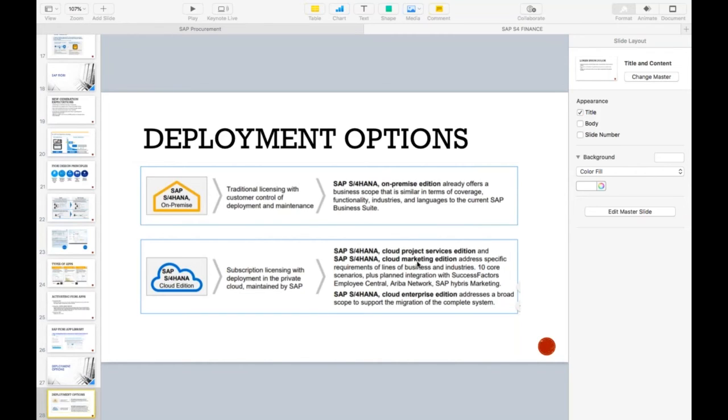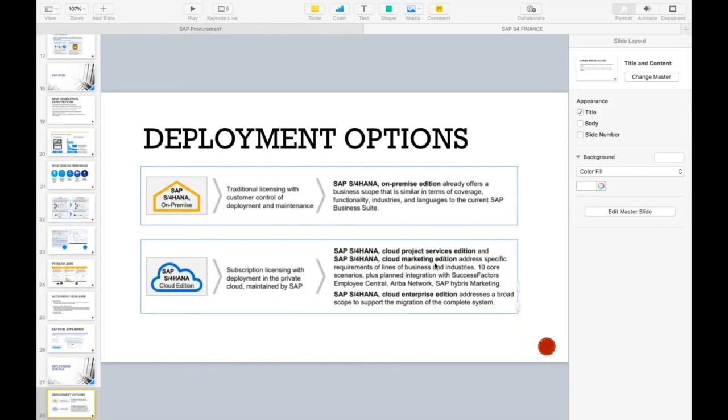Just one thing, this project edition means this is specific for project-related organizations. Project Services Edition means, the question is, what exactly is Project Services Edition? There are a lot of project-based organizations, for example, construction companies. They are not manufacturing. They are not selling that much, like creating sales orders and all. They will be doing most of their activities in the Project System module of SAP. So only those modules which are related to project services will be provided in this edition.